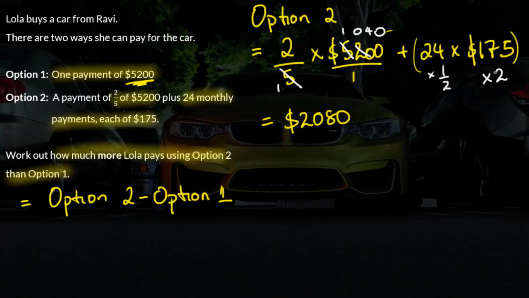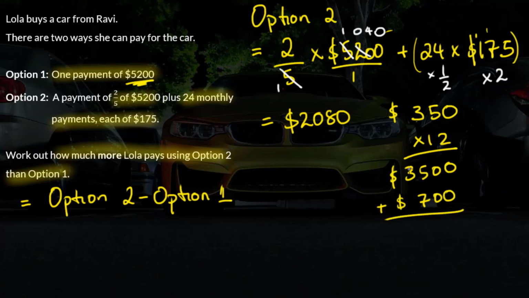Now 175 doubled is going to be 350. Because 2 times 5 is 10, if I carry the 1, 2 times 7 is 14 plus 1, that's 15. Carry the 1 again, 2 times 1 is 2 plus 1, that's 3. And 24 times a half is going to be 12. So now it's much easier to multiply 350 by 12 because we can break it up. 350 times 10 is going to be 3,500. And 350 times 2 is going to be 700.